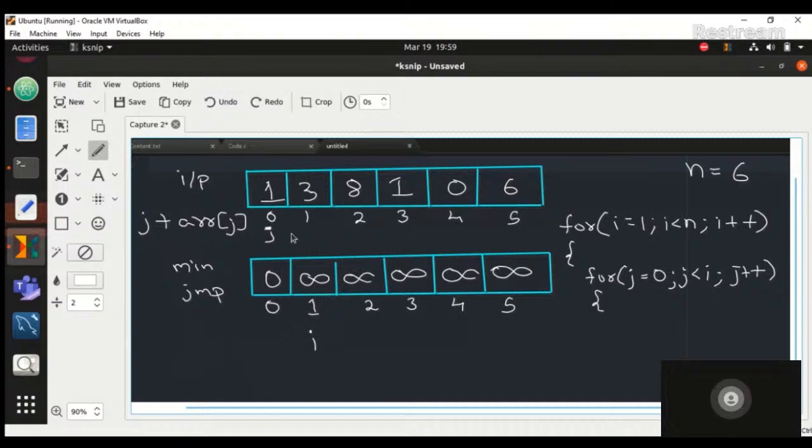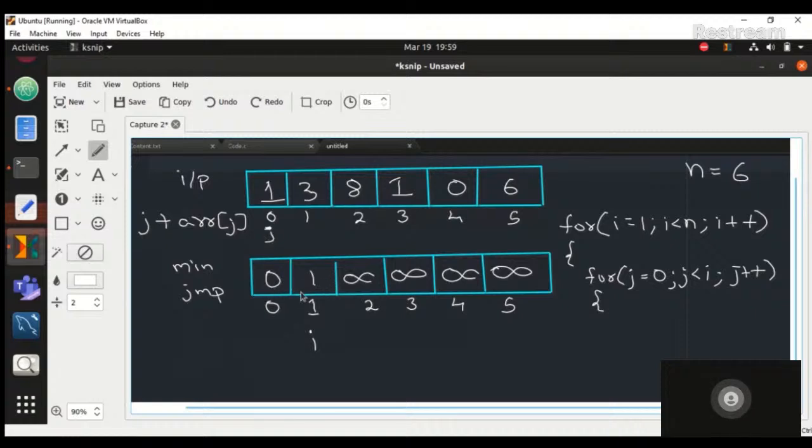How many jumps are required to reach index 1 from 0? I'm reaching from 0. Remember, I am reaching from 0. So how many jumps are required? Only 1 jump. So I will replace this with 1. Done.